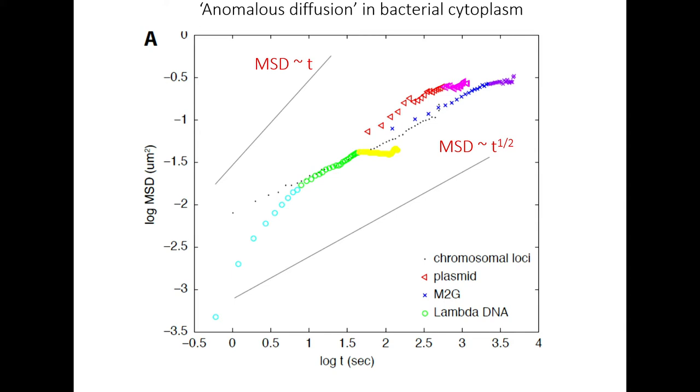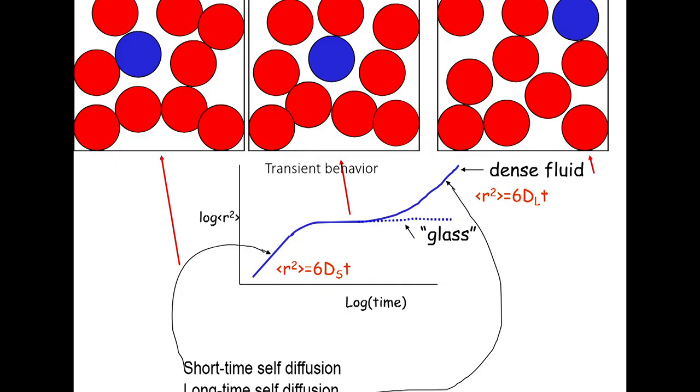So we checked some other relatively large molecules. This is the logarithm of the mean square displacement, and this is the logarithm of time. So this is self-diffusion. These are plasmids, this is lambda DNA here, and there are some other relatively large proteins here. For all these components, the slopes are pretty close to about a half, right? So it's self-diffusion with a coefficient of about a half. It's something that I don't understand, something that we apparently see. I will get back to that in a minute.